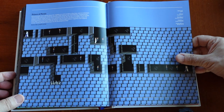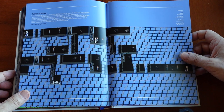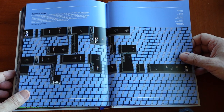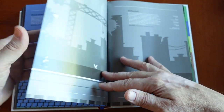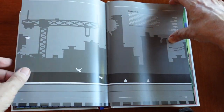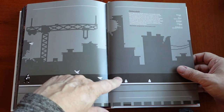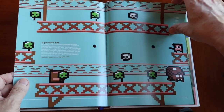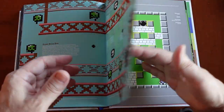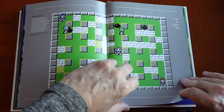Prince of Persia was done by Andreas Varga and released in 2011, so it wasn't released at the same time as the other Prince of Persia titles. And then I guess we're in the homebrew section here — C64 Canabalt, which is a game I reviewed on the channel. Super Breadbox — very fun game. Bomberland — another fun party game you can play with four players. These are all really cool.